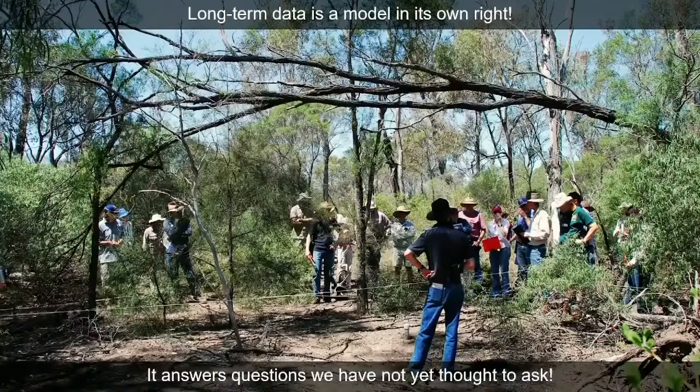So in conclusion, I believe that this 57-year longitudinal study clearly shows the impact of land use change on soil fertility. The long-term data records can be considered a model in their own right and are capable of answering questions well beyond the initial scope of the study. Given the level of foresight and investment that's required to implement and maintain these experiments, it's unlikely that new studies of this nature will be commissioned. So revisiting these historical data sets, applying new analytical techniques to our archive soil samples and adapting the design of the ongoing experiment will allow researchers to answer questions not thought of or clearly not of concern when this study commenced nearly 6 decades ago.